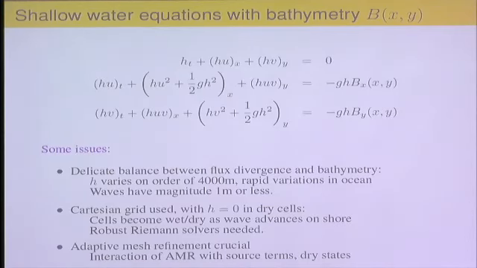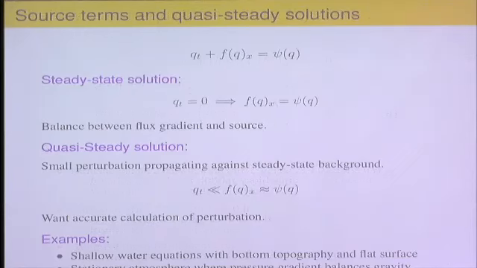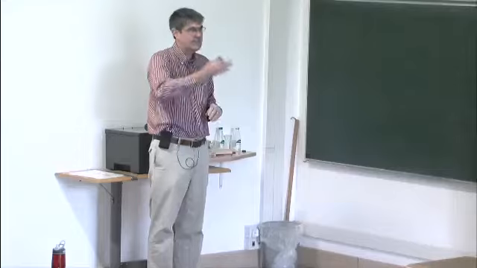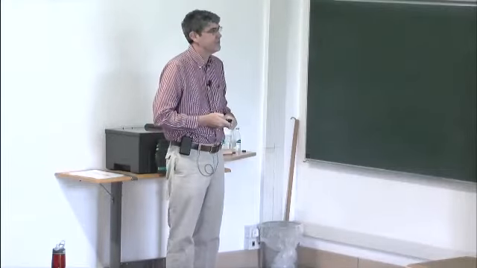And what we're looking at in tsunami modeling is a very small perturbation of an ocean at rest where there's often quite a bit of variation in bathymetry. So we have a quasi-steady problem where we have basically a balance between the derivative of the flux and the source term, and the perturbation, the solution that we're looking at, is very small compared to those terms. So in this application we have shallow water equations over bathymetry, but similar things arise if you're looking at a stationary atmosphere where there should be a pressure gradient that balances gravity, and then you want to look at small amplitude waves relative to that.